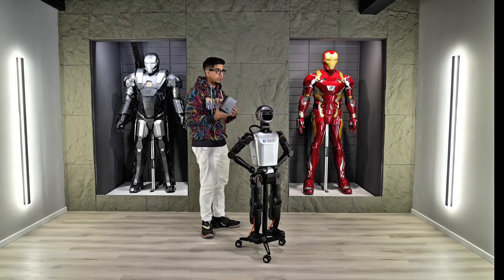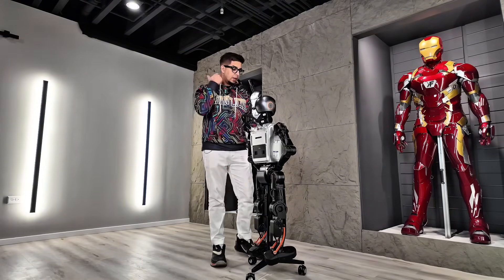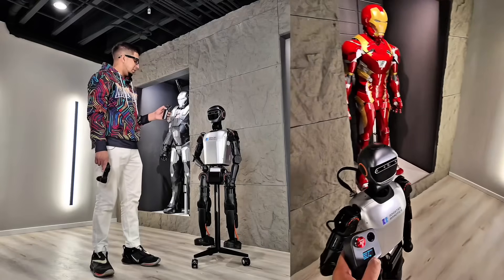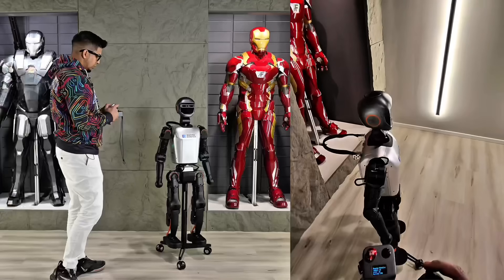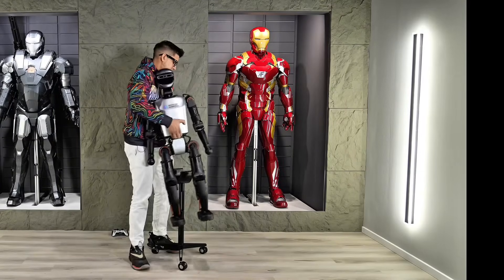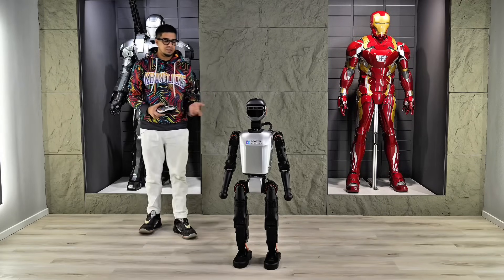We're going to go ahead and turn on our robot. First thing we're going to do is take our battery and insert it into the battery slot — it'll click in there. From there you hit the power button, you'll hear the fan kick on, and the robot goes into its boot-up process. This remote shows the robot is on with battery life at 89% right now. It also has a kill switch, so you can go ahead and hit that to enable it. To get into ready status, hit RT and Y — this will automatically put the robot in ready mode, meaning we can go ahead and take it off the stand.